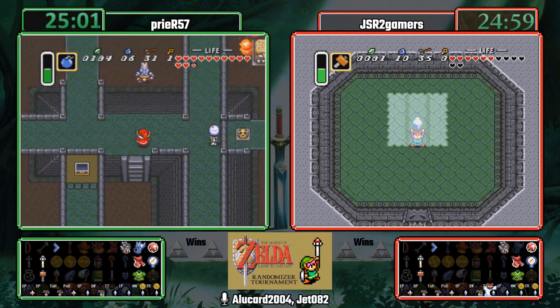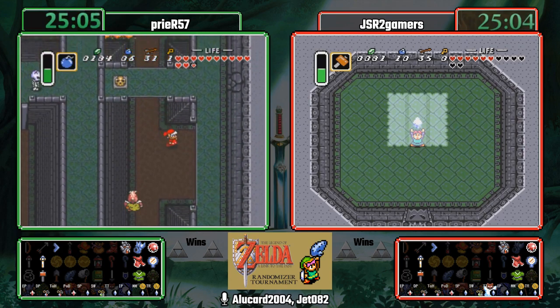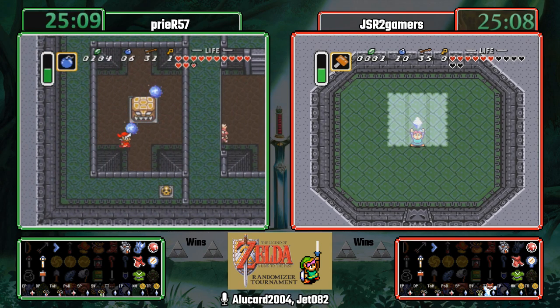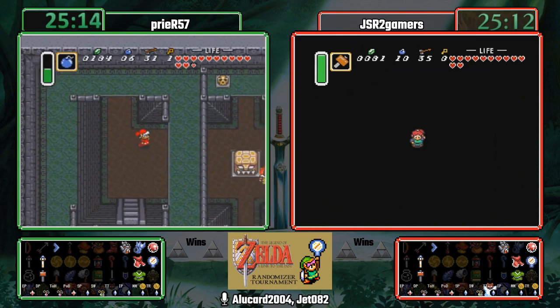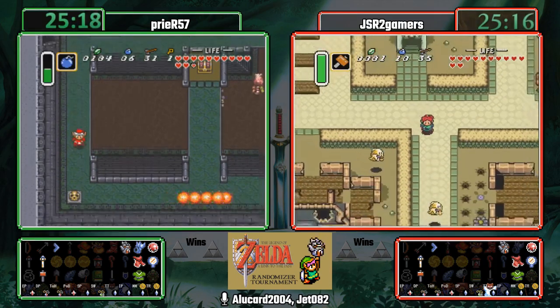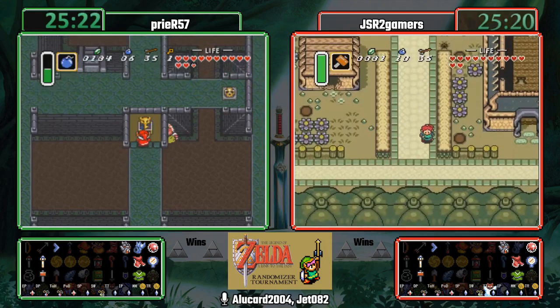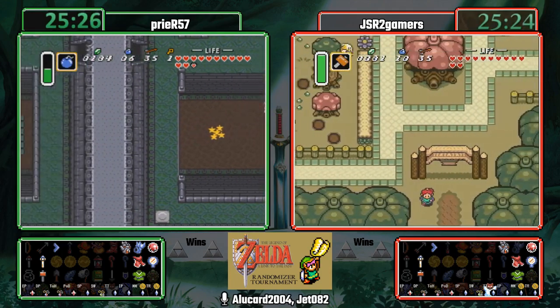Another bomb upgrade. Wow. Thieves is not the answer. That means in terms of dungeons, if we're not sequence breaking, we're looking at Pod or Eastern or the first half of Swamp. That's right. Now, because I think we've seen pretty much all the overworld between both runners. Absolutely. I really wouldn't be surprised if we see the sequence break up Death Mountain, though. That can be quite lucrative.